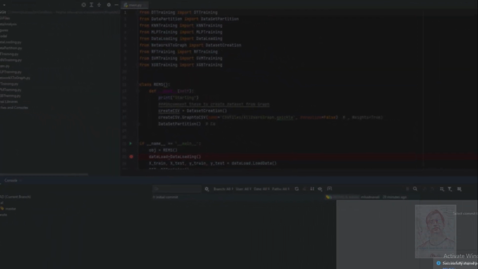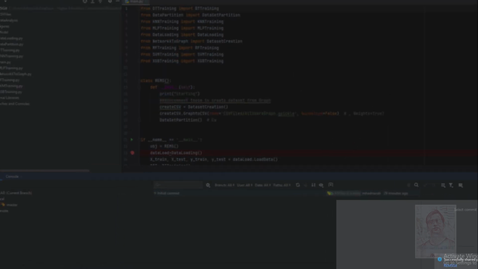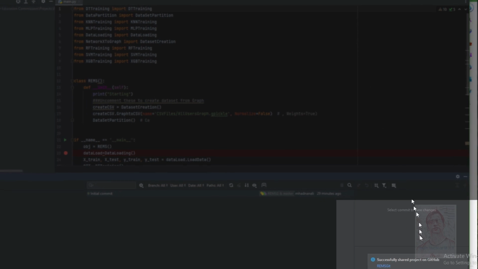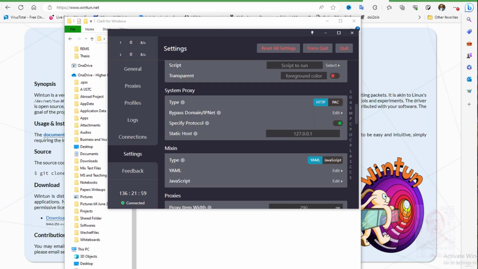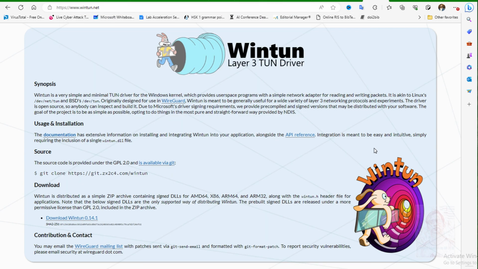Now I can access it. I am going to show you, this is my PyCharm. It's a bit large, but anyhow, you can see that I was trying to push a project to GitHub and it was successfully pushed. So this is how you can upload your projects to GitHub, or if you want to download a data set from GitHub, or maybe you are using Teams or some software which is not accessible, maybe Zoom or something, I don't know such software, but maybe anything. I am aware of this GitHub thing.